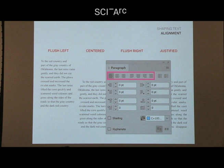In the paragraph palette, there are those buttons that change the justification. You might wonder what the last four do. They all justify the text, but they do something different with the last line. You could justify all text and the last line is left aligned, or centered, or right aligned, or the last line is also justified, which results in even crazier type. If you only have two words on the last line, those are also justified, so you get a giant space in the middle of the two words.